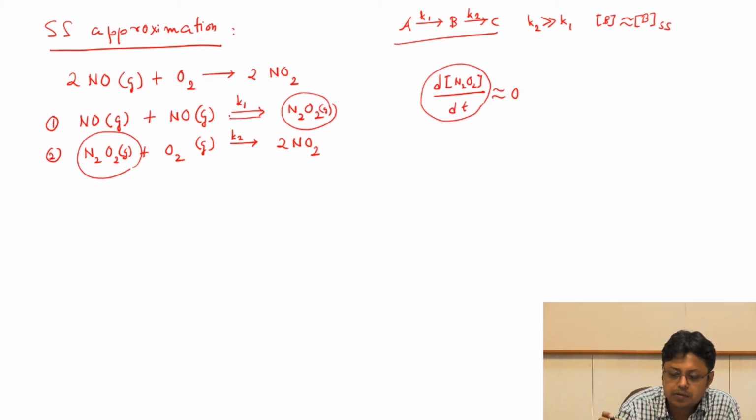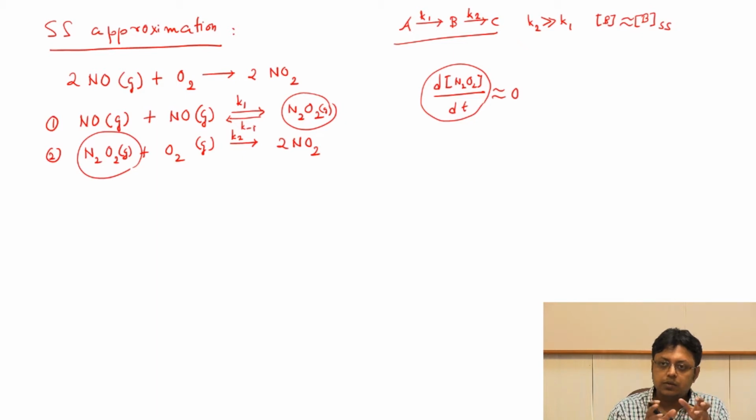And then we are done. However, in this model we'll modify it a little bit. We'll say that actually there was an equilibrium, because we are keeping an analogy with the earlier case where we said that a first equilibrium exists and there is a slow rate determining step. Here we are considering a slightly different thing.